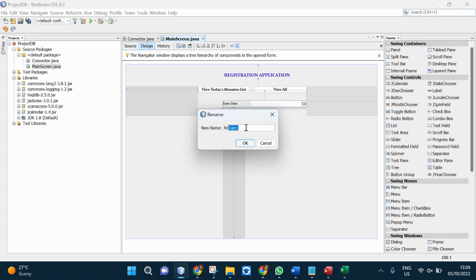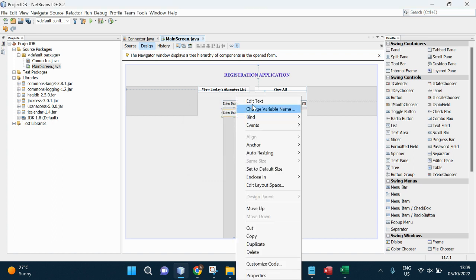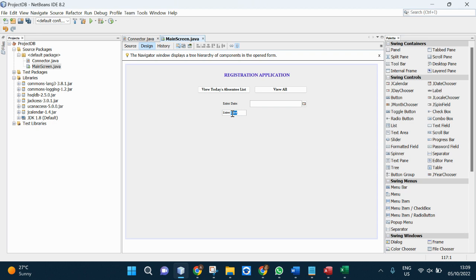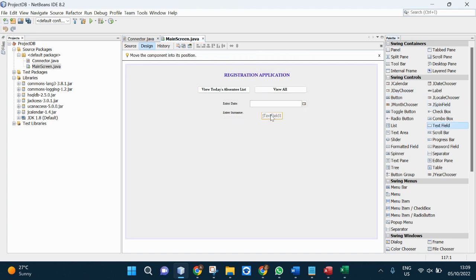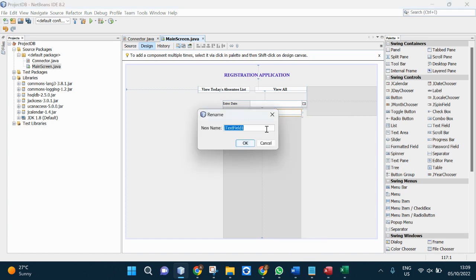But right, next value that you want to enter is to change the variable name. This is the label for the user to enter their name, and I will change the variable name as well as the variables text, align it nicely, and for the user to enter their text, I'm going to put in a text field control, align nicely with the other controls, and this should be good enough for them to enter their surname. Change the variable name with the prefix txt surname, for example, and the text must be empty. We want the user to enter their surname over here.